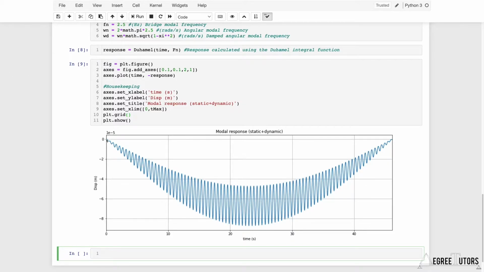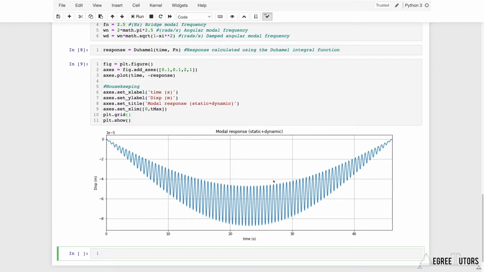So the vertical oscillation is going to be very, very small when t is close to 0, because the person has just moved onto the bridge. As they're just stepping onto the bridge, the first few meters of the bridge, we'd expect the oscillation at the midspan to be quite small. But as they start to get closer to the center of the bridge, the magnitude of those oscillations is getting bigger. But what we're also seeing is the static deflection is increasing. So you're looking at two things here. You're looking at a static deflection superimposed on a dynamic oscillation. So that's why I've called it the static and dynamic response of the bridge.